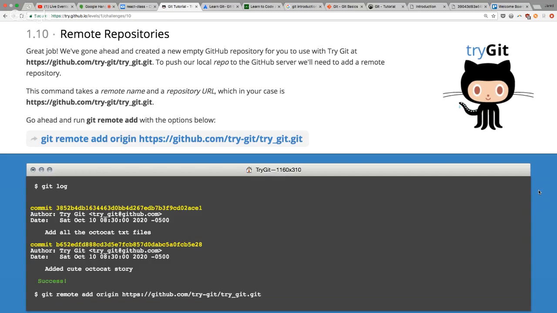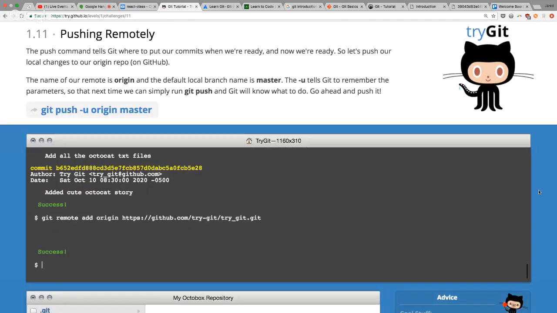This is going to be the origin. There's nothing requiring you to name it that; it's just the common name for the site you usually push your content up to. And then this is the URL for where it's going.